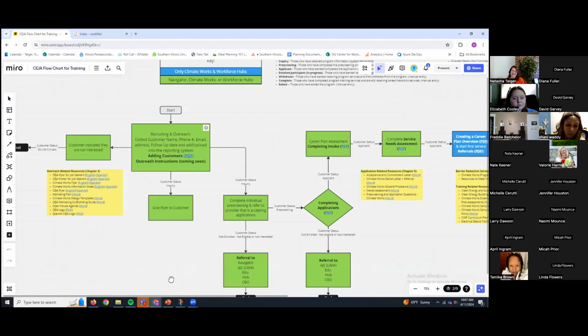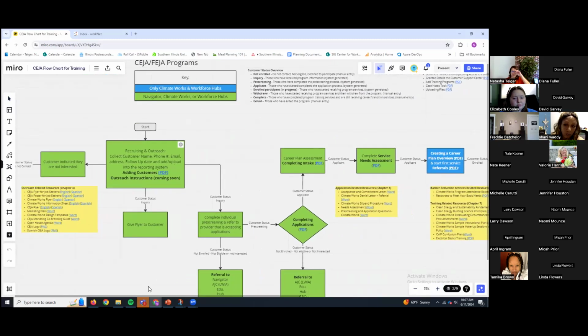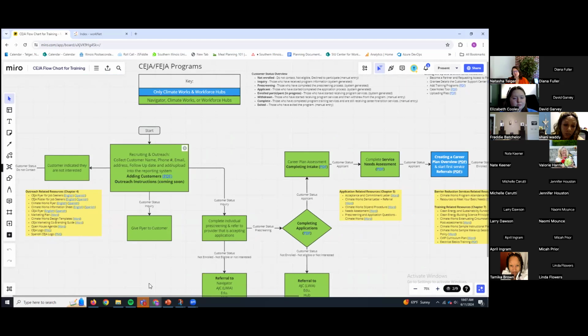We like to zoom in and use it to show a flow of how the system works. I tried to put this flow together so you understand that this is one system, and it's used by navigators, by ClimateWorks, and by the workforce hubs.